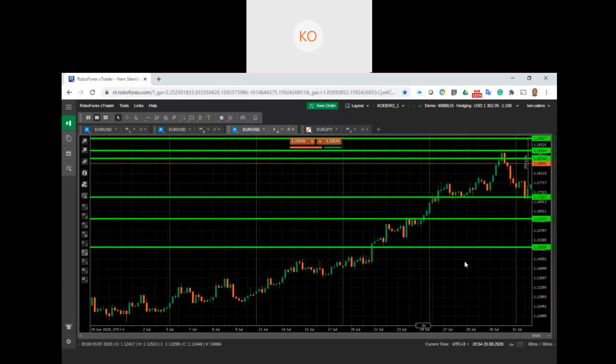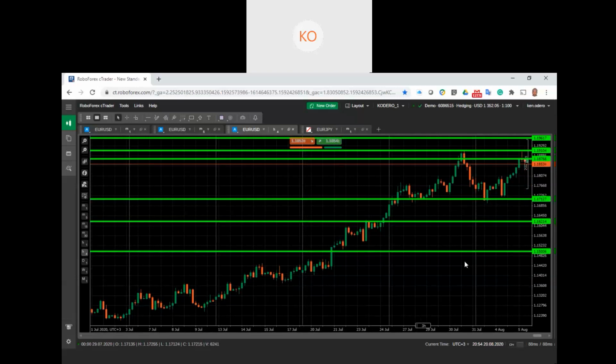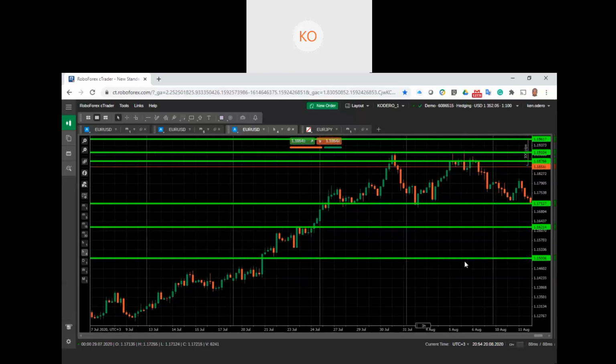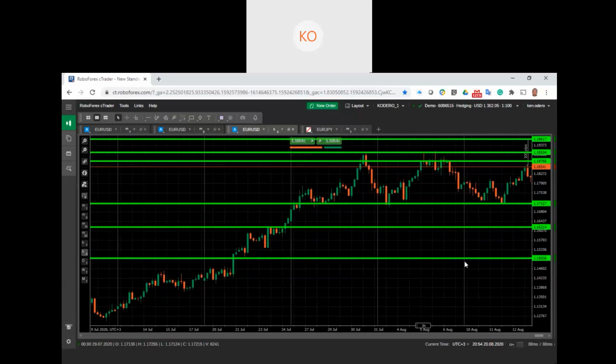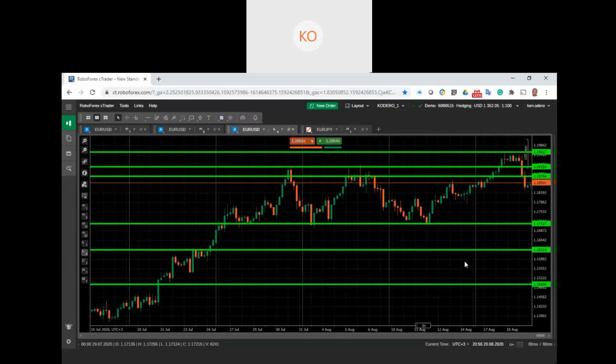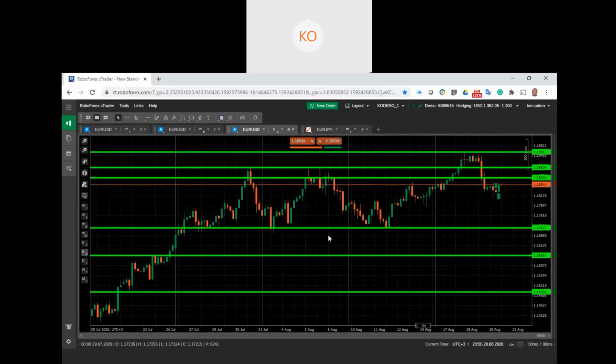Again, let's keep advancing. You see that it always respects the zones that you mark. And once you practice this often and you get good, you don't have to be marking it all the time. You can do it once a week, on a quiet Saturday, on a weekend, because the market will always repeat what it has done. As I'd shown you, this was way back from July. Look at now.